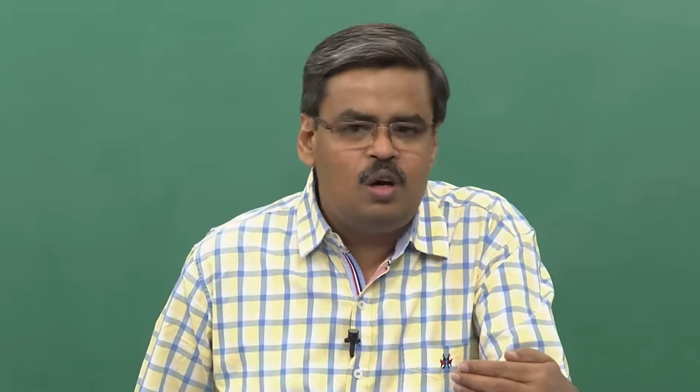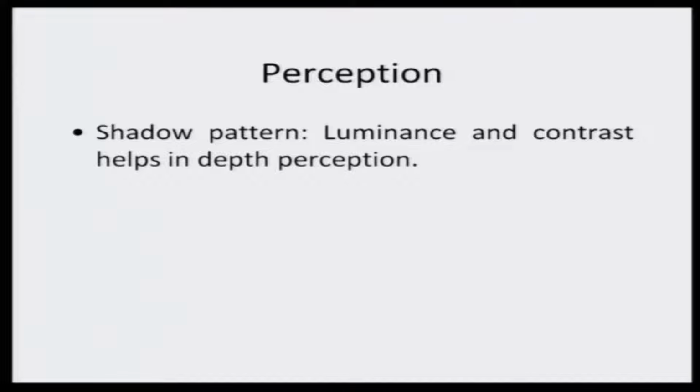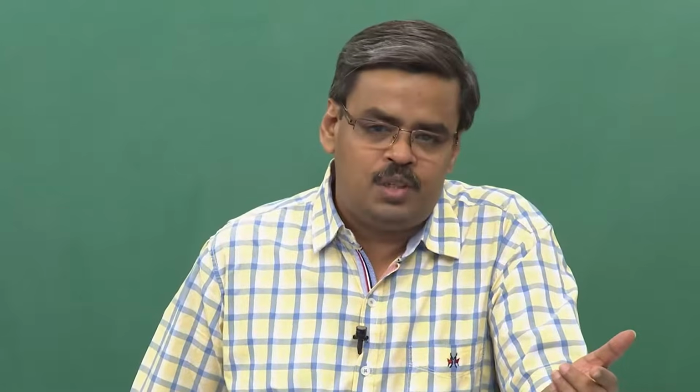The position of the object which is nearer to you is also the one which blocks clearer perception of the object at the back. Same is the situation here. Now, we come to the shadow pattern. Wherever you have light, you will always have a shadow if an object is put there. So, luminance and contrast help us understand the depth. Okay. And because it helps us understand the depth, if you inverse the phenomena, you can say that this also helps us understand the height of the object.